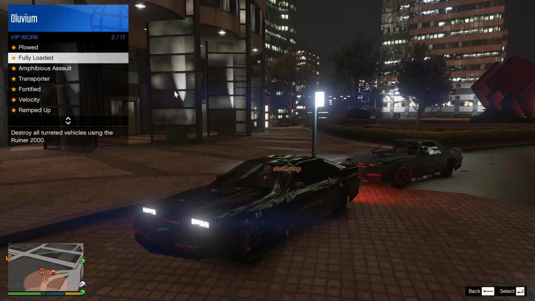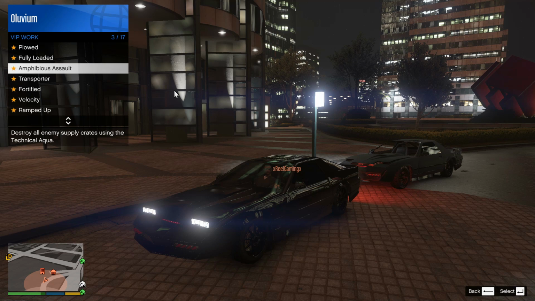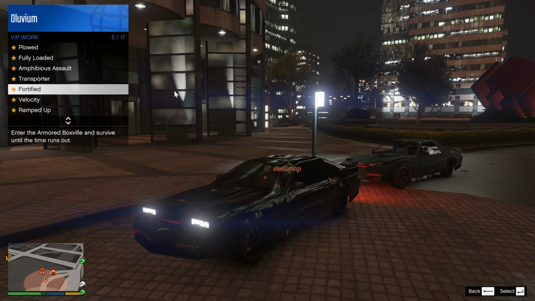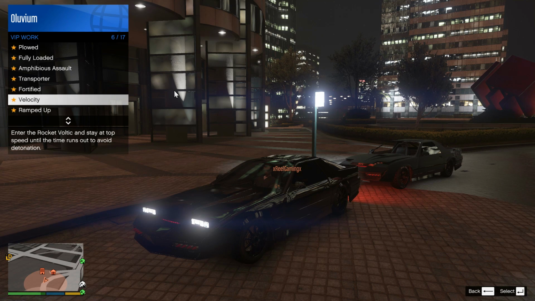Up next is Fully Loaded, destroy all turreted vehicles using the Ruiner 2000. Then Amphibious Assault, destroy all enemy supply crates using the Technical Aqua. Then Transporter, using the Wastelander, transport a vehicle to the drop-off location. As for Fortified, enter the Armored Boxville and survive until the time runs out. Then as for Velocity, enter the Rocket Voltic and stay at top speed until the time runs out to avoid destruction.